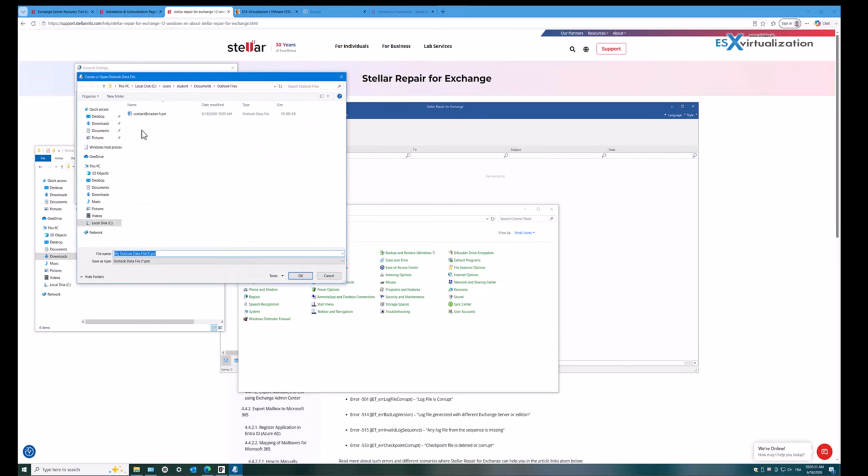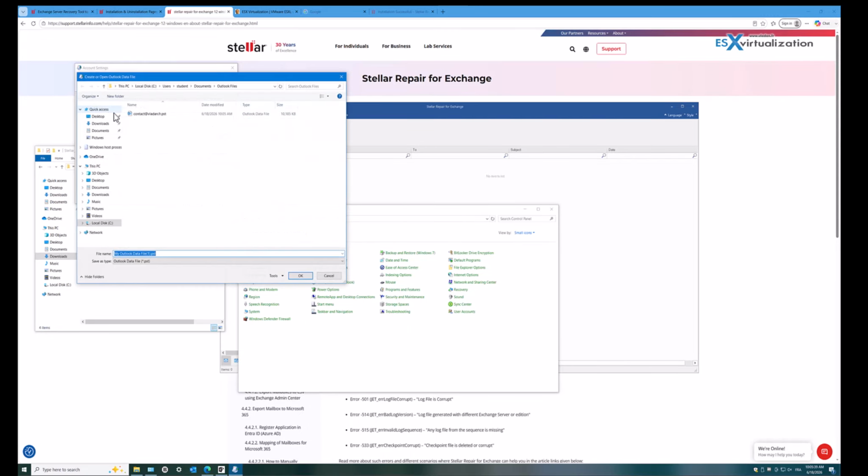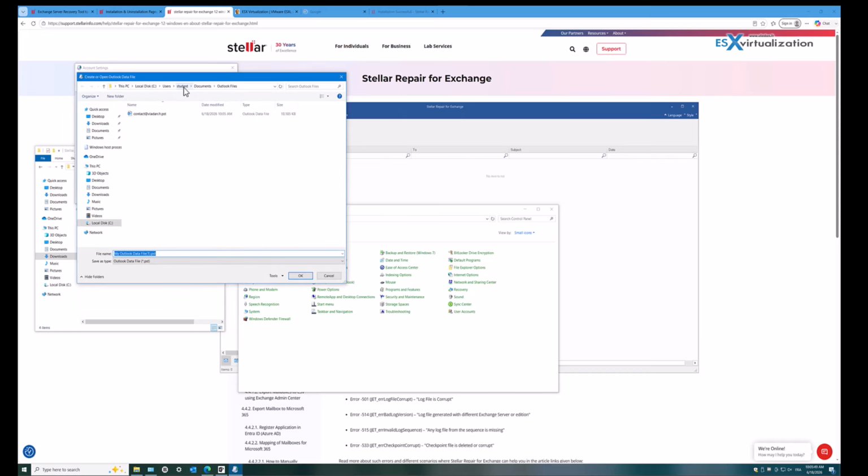After testing Stellar Repair for Exchange, I can say it successfully recovered mailbox data from a corrupted Exchange database in my lab environment. The software was easy to use, the recovery process was straightforward, and the recovered data was accessible. And the direct Exchange and Microsoft 365 export options are real value for enterprise customers.